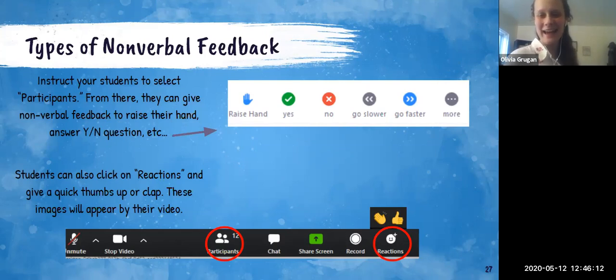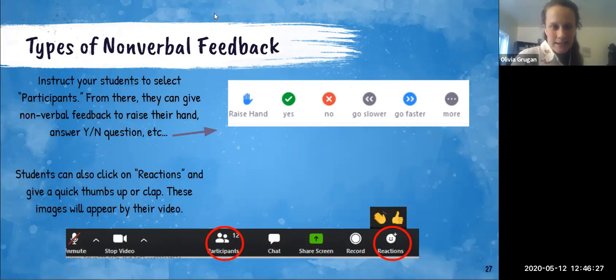I didn't used to see that when we were still teaching in brick and mortars, but now that everybody's at home, sometimes you see a little coffee cup pop up. So we're gonna try it right now. Click on participants. And under the list of participants, you'll see yes, no, go slower, other options there for yourself.